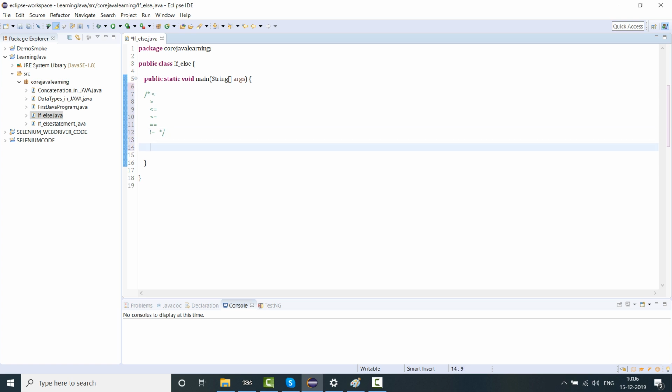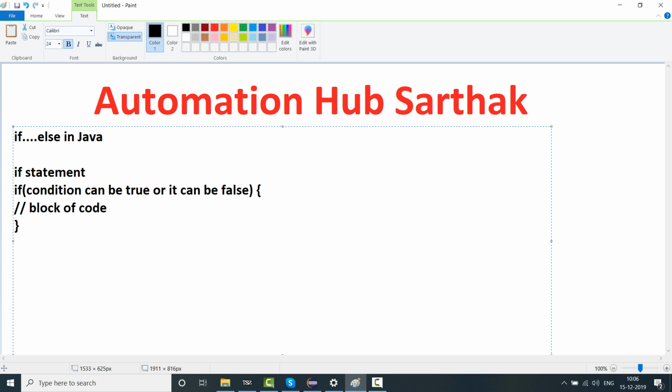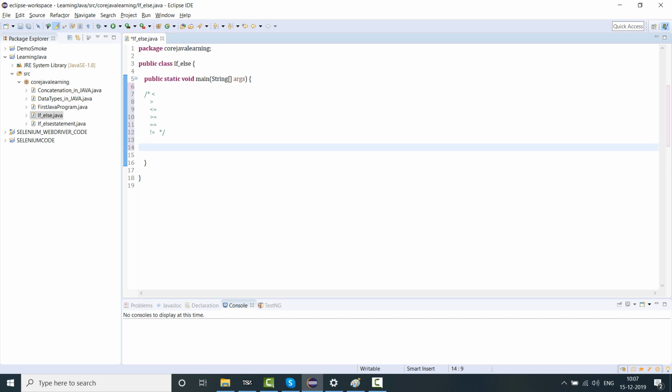Now let's go about the if statement. If you remember, this is the syntax: the if condition and the block of code, and depending upon the condition being true or false, the block of code will execute or will come out. Let's say for example we write directly if 1 is less than 2, then System.out.println, the condition is true.